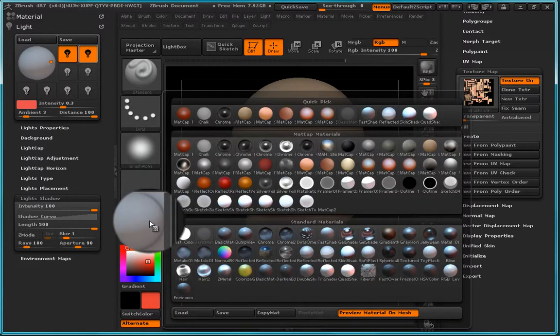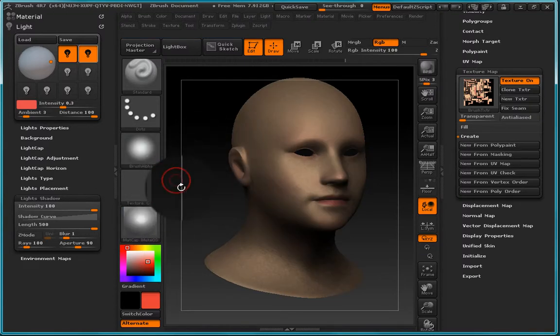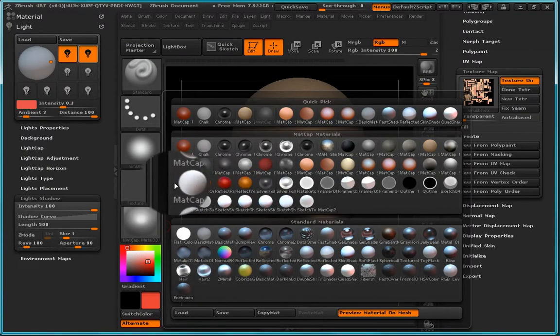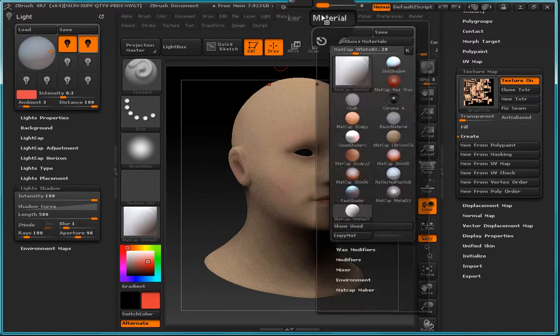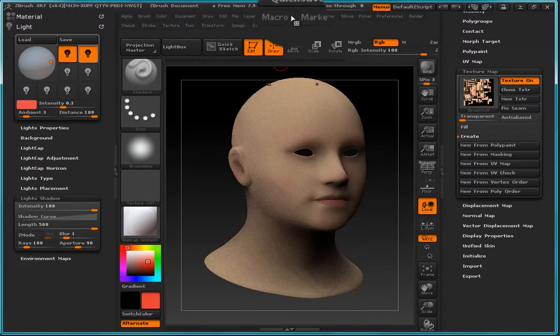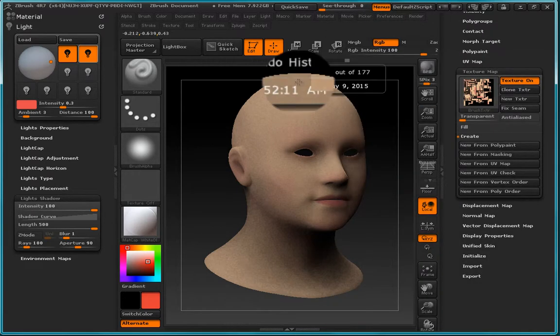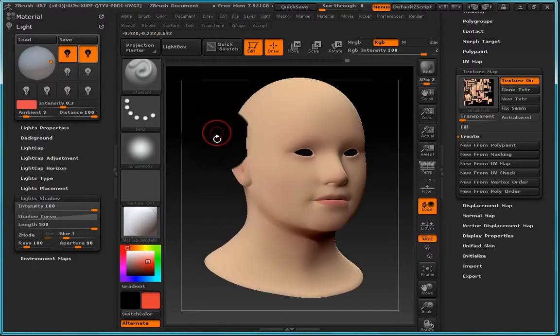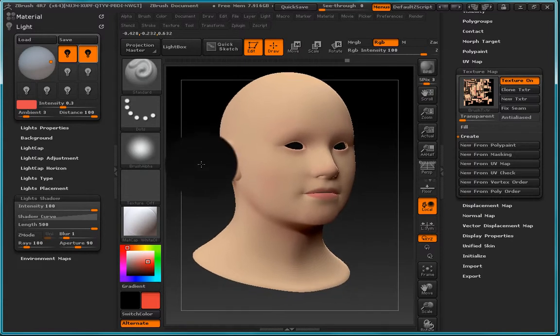If we change this material to something along these lines, actually let's go with something like this, and then we go to render. If I go into render here, you can see that it's still on best. The reason for this is that so long as we are in the same view, every time we change a parameter within the light, it's going to automatically update and render that.